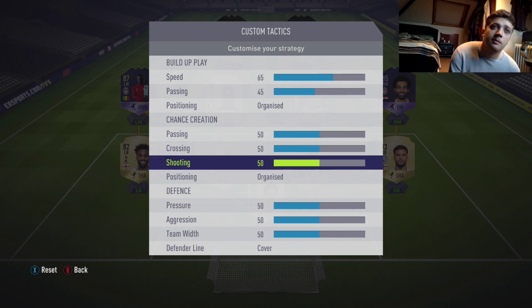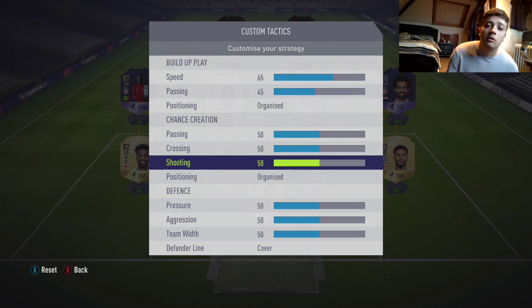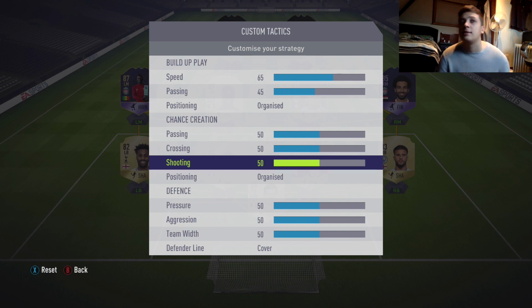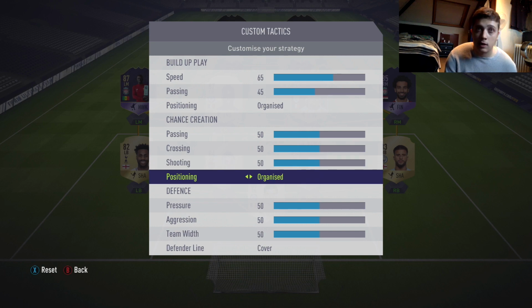And with shooting, obviously, the more shooting is, the more you shoot, but it's from outside the box. So I think I'm right with that. So the more you shoot from outside the box, the higher it is. I'd say at the start of FIFA, I did have that on 60, 70, but now I just keep it on 50 because I believe that's how it should play as well.